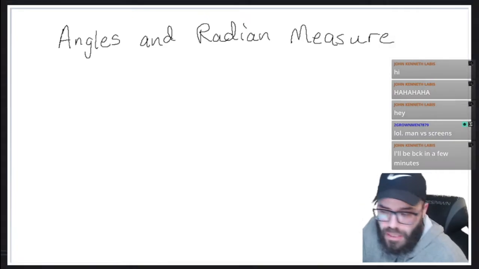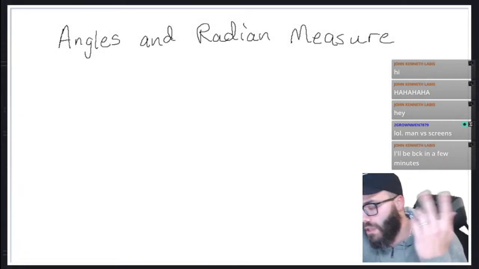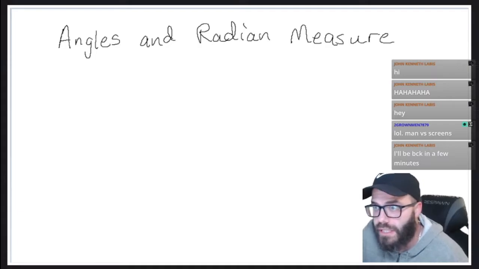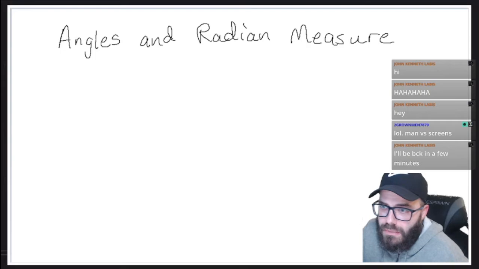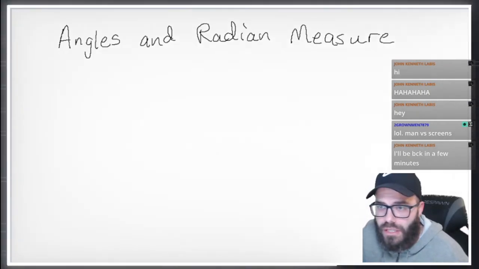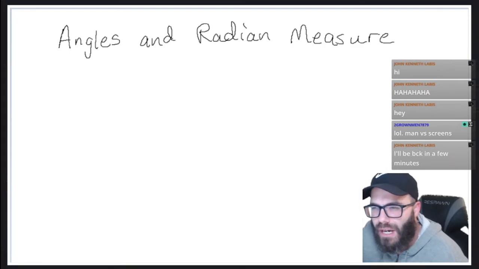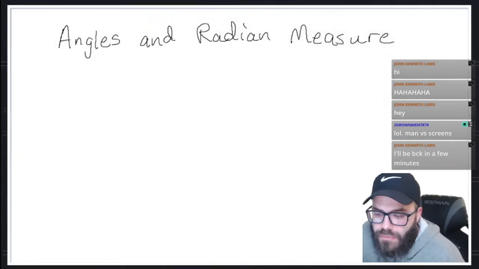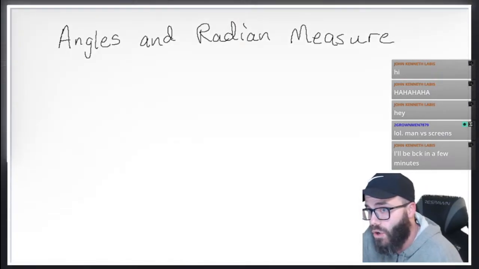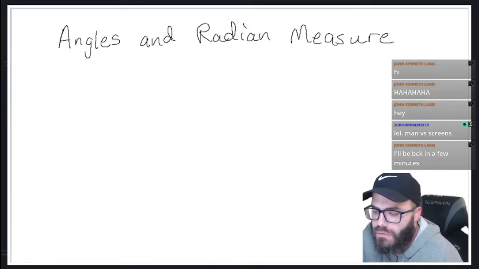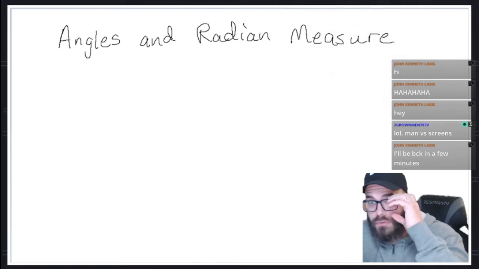So if you hear, let's say in some kind of application, there's an angle of 2 pi over 3 radians, right? Do you know about how many degrees that is, or whether it's an obtuse angle? Is that an acute angle? What kind of angle is that? And what does that 2 pi over 3 mean? We know the circumference formula for a circle is 2 pi r, right? So this is going to show where that 2 pi r comes from in terms of circumference.